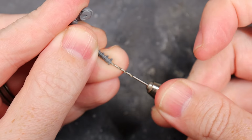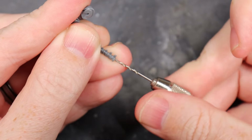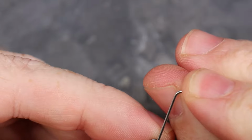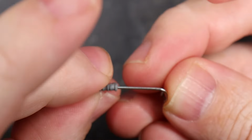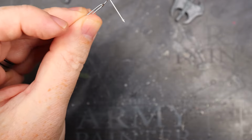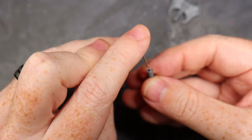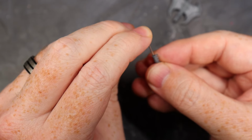I then drilled a hole with a pin vise into the haft of the axe there. To get it in the center right there, I just press it in the center. Make sure that the pin is going to fit here. I just use a paper clip as a pin for there. Then I will glue that in, and I like to keep the paper clip together there. It gives a nice handle to hold on to when I'm trying to fit it in there. And then I can cut off whatever I need once I've got it inside the haft there.